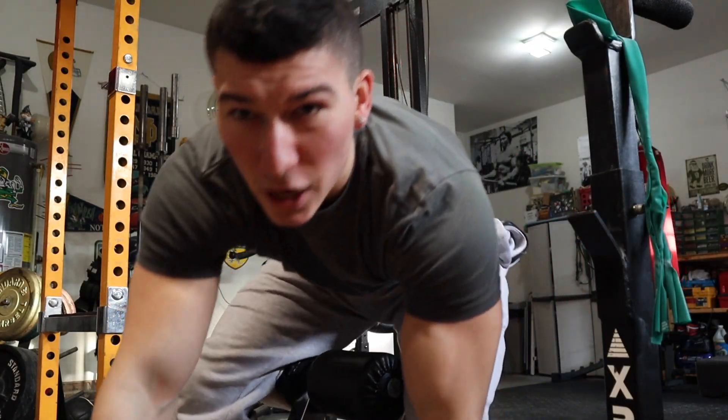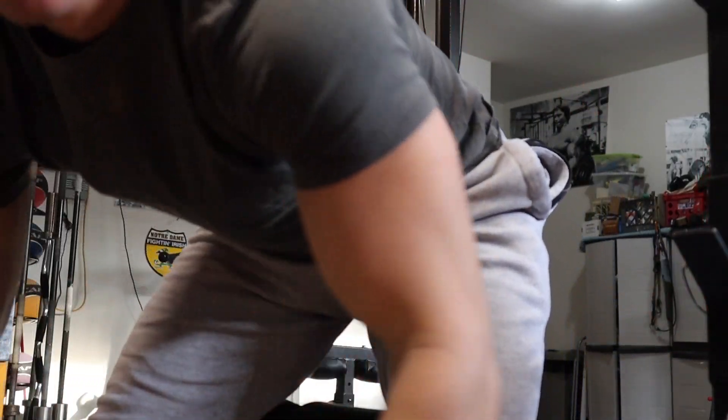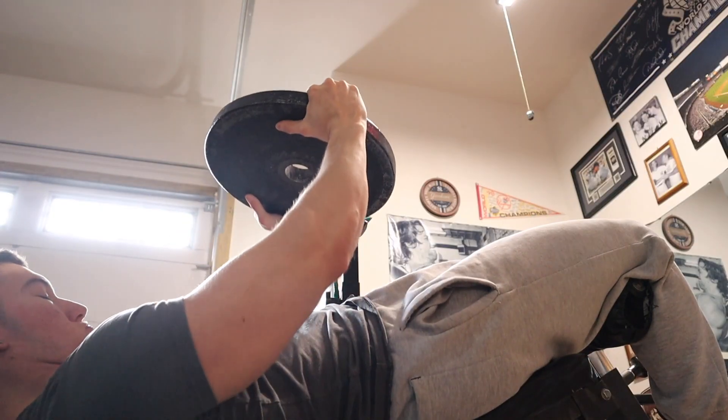Moving over to the next workout, let's not waste any time. This is pretty self-explanatory stuff. I go into this workout with a really bad camera angle — I fix it numerous times, not gonna lie, I got really frustrated. Here's a better angle. We're doing some decline presses to really work on that lower chest, because I feel like that's where I lost a lot of my chest size. I don't know why, but in my head that's where I felt like I didn't have that hang anymore. I was using the sit-up machine because I was too lazy to bring the whole decline bench over — it's so big and awkward.